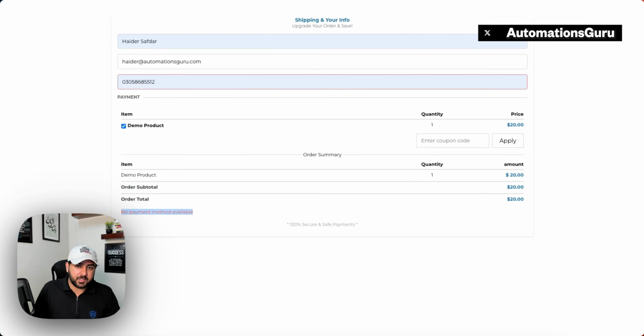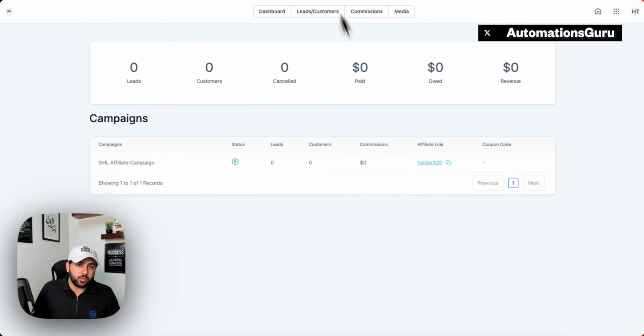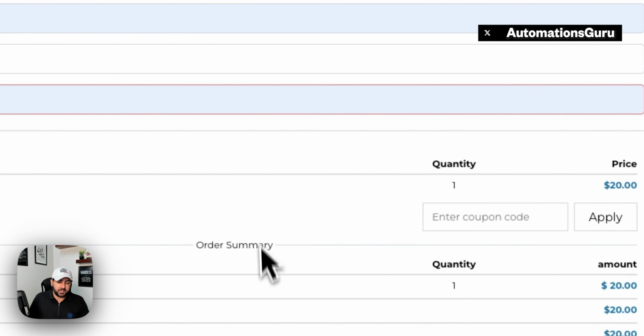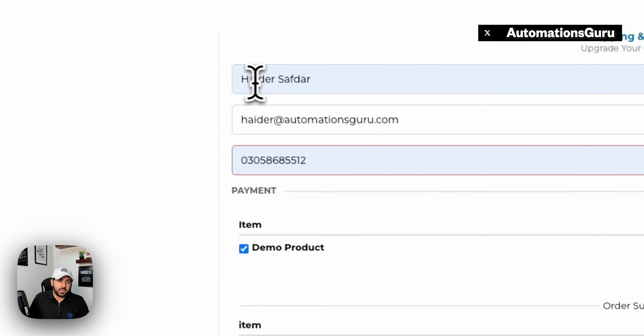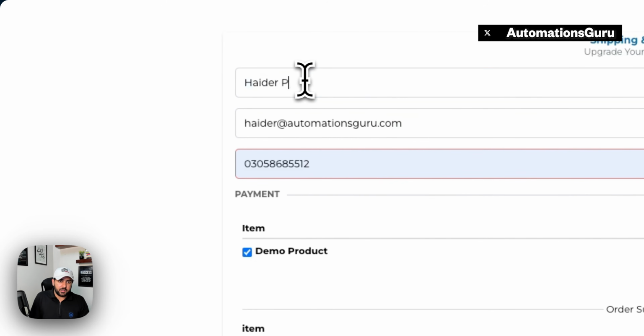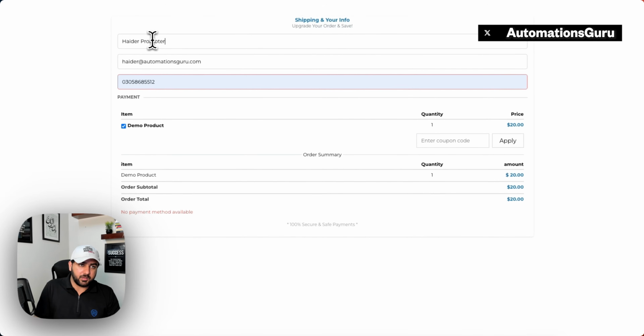So when someone submits this form, it will generate a lead here, and it will generate their amount, if they paid. Let's say this header is the affiliate promoter, basically a lead that we get from our affiliate.